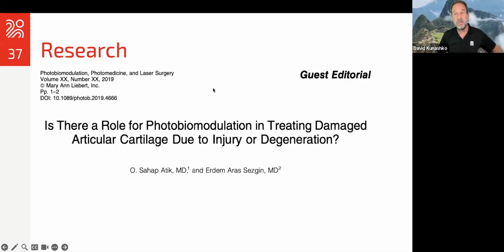By the way, this is also helpful for arthritis and degradation under your kneecap or your patella. Sometimes that's referred to as chondromalacia patella. And so, again, although not necessarily stiffness of the knee joint per se, it will help with the symptoms of chondromalacia patella and that patellofemoral issue.